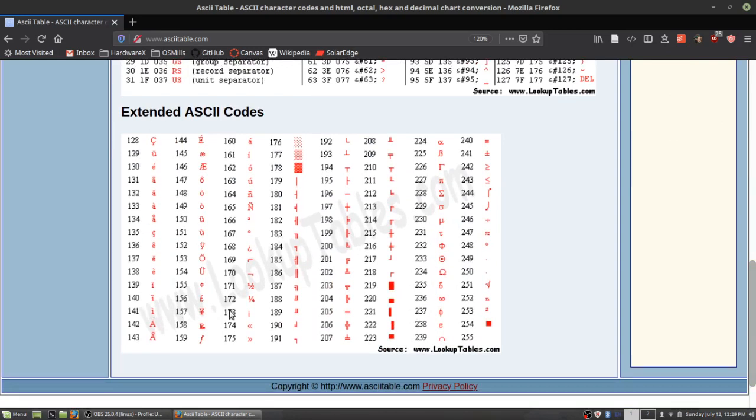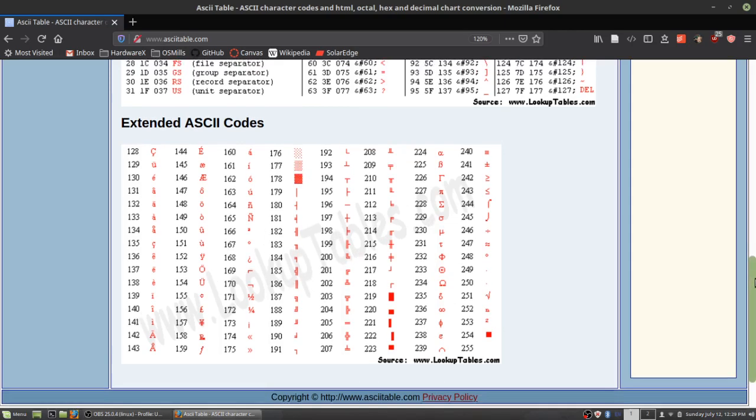So you've got some special characters here. They're like, yeah, let's throw in the fractions 1/2 and 1/4, and also some Greek characters. These are also for building user interfaces, like old text-based programs, and are even used for rendering images. Extended ASCII is interesting, but we're not too worried about it.